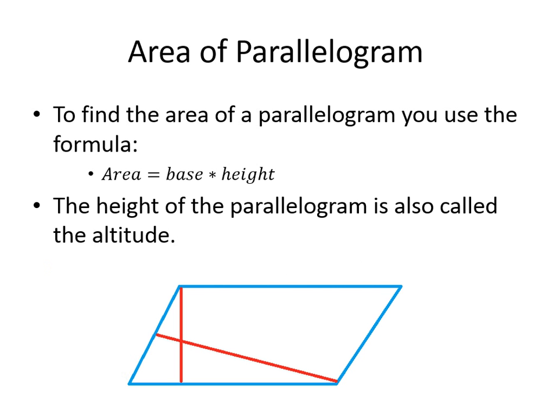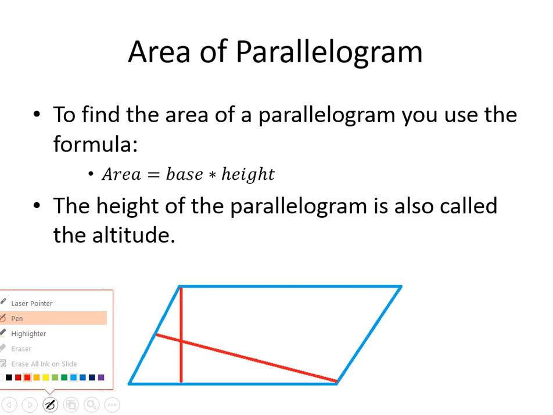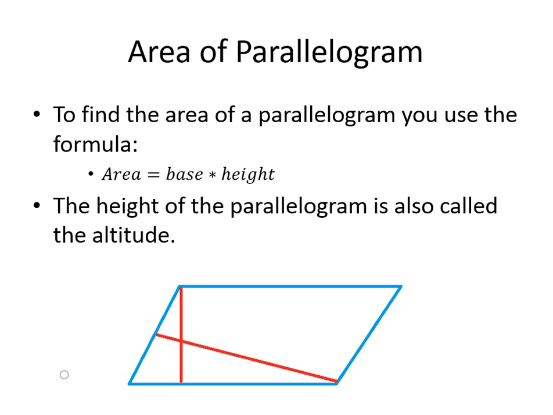So the area of a parallelogram is found by taking the base and multiplying it by the height. The height of a parallelogram is the altitude of it. And so the altitude of a parallelogram drops at 90 degrees and intersects the base at a 90-degree angle. Okay, it's like that. Parallelograms have two different altitudes, usually, going to the opposite bases. And what you'll do is multiply by the base with which that altitude, or that height, intersects. That's going to be the height that you multiply it by.